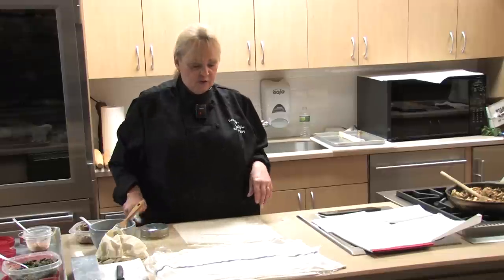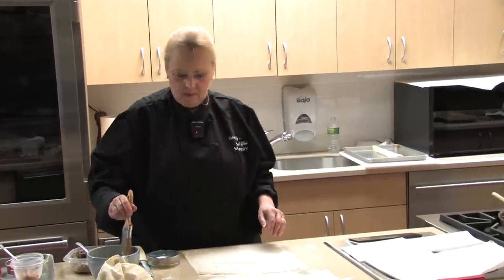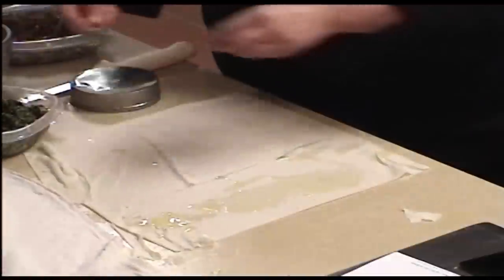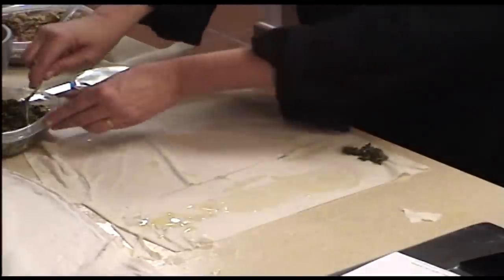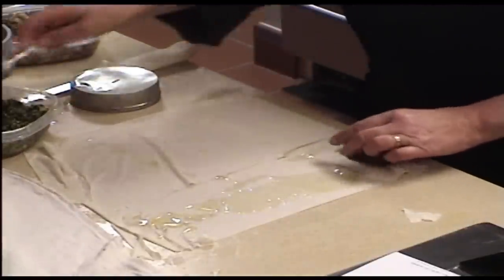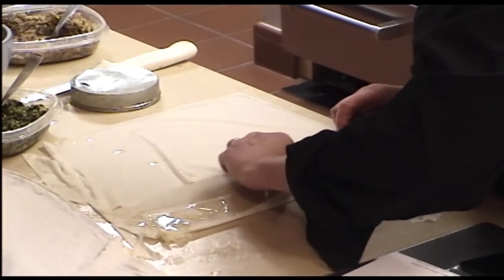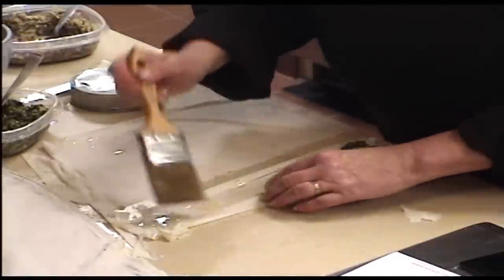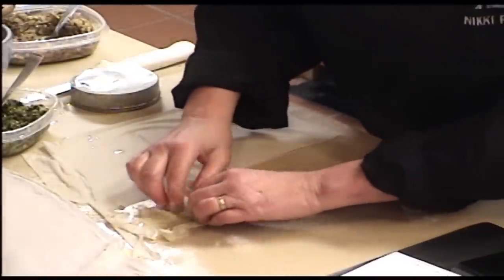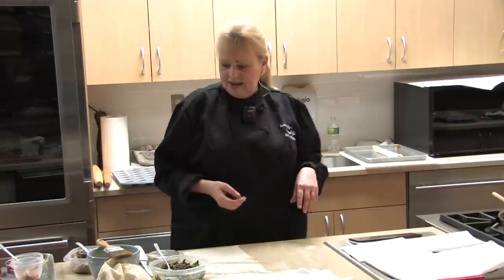Next I'm going to do a cigar — that's a very popular shape in Greece. This one should probably be about four inches wide. Butter it, put your filling at the edge — about a tablespoon — fold over the little edges, butter it, and starting at the end nearest you, just roll up very tight, jelly roll style. This is a very popular shape in Greece called the little cigars.